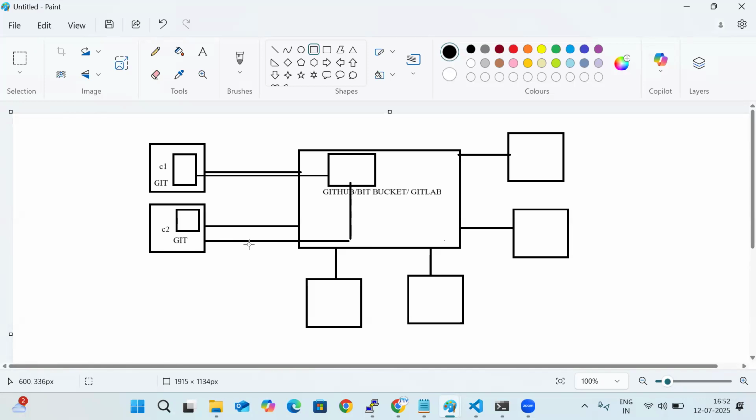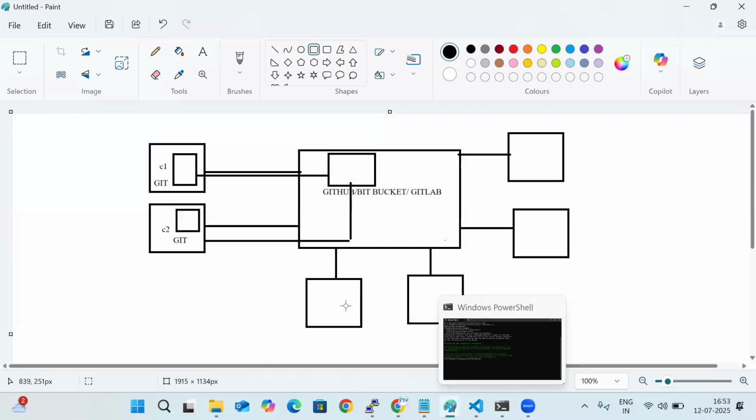So we will have a local copy of the code, as well as a remote copy of the code. Whenever the internet is there, we will be able to connect to the remote repository, and whatever changes we have made, we will be able to push them into the remote repository. That is why it is called the distributed version control system. So for all the employees, one local copy can be downloaded and they will make changes in their respective modules.